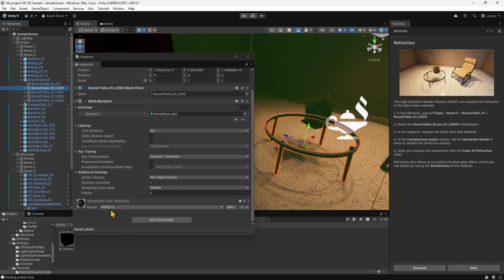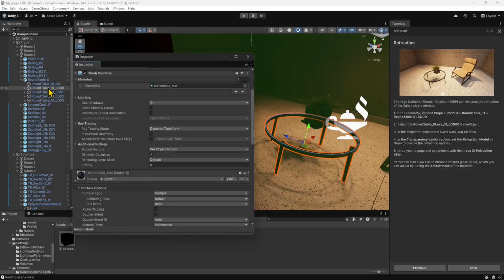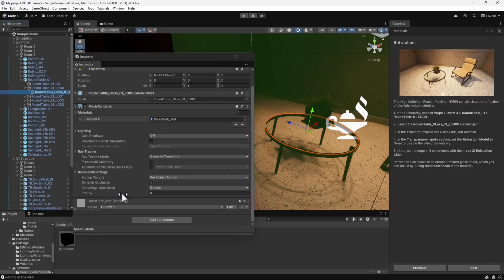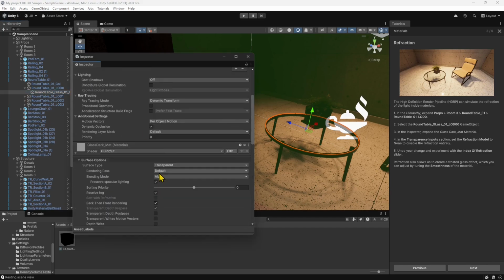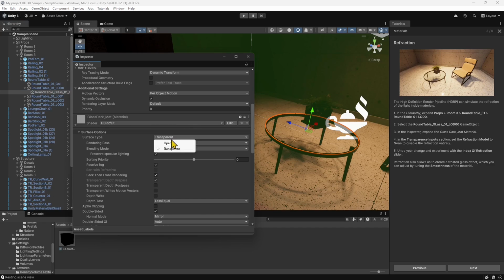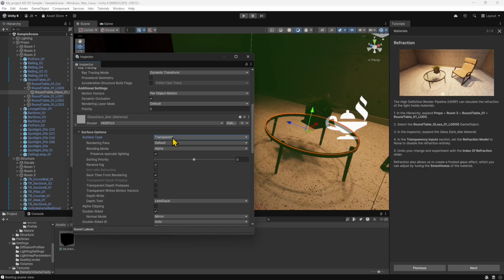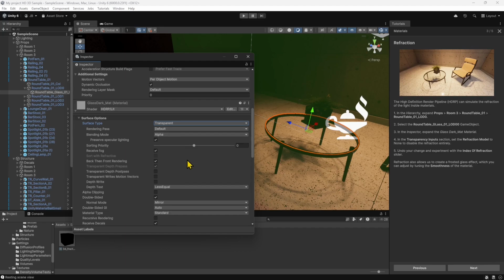So this is the material of the table, which is metal again. So you can also see how other objects are made just by going there and checking the materials. And this is the glass. So it's under the table object. And you can see that as a material this is a transparent material. It's not an opaque material. So this is the first thing you would do if you want to create glass or transparent stuff.